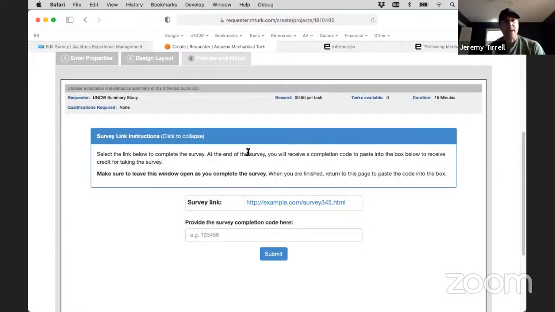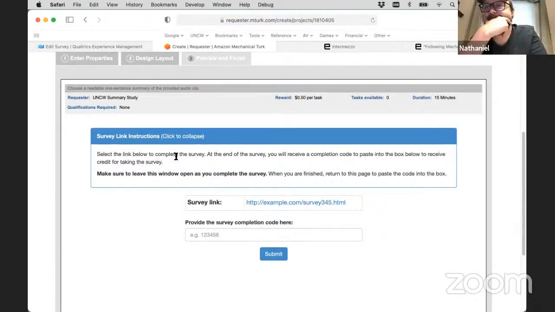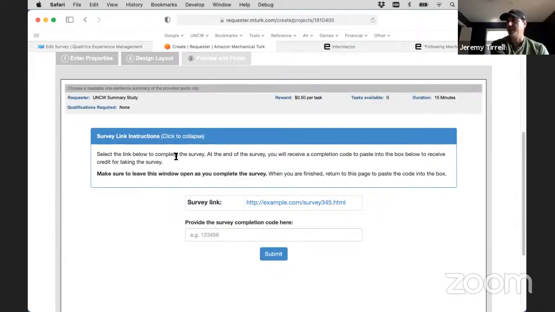It gives you this base instructional content, which is like, click on this survey, and when you finish, you're going to get a code. Come back and put that code in here and submit. So this is something that Turkers are presumably familiar with, because this is the template. You don't have to use this, but it's the template MTurk provides if you want to do a survey offsite. And you can see how it works. It's got a link, and then it says, put the code you get here.